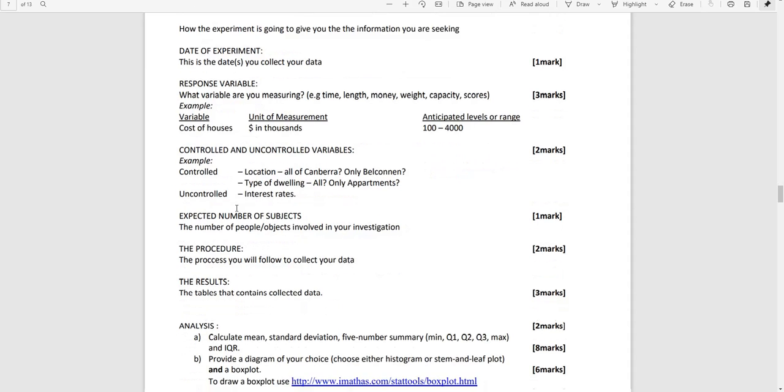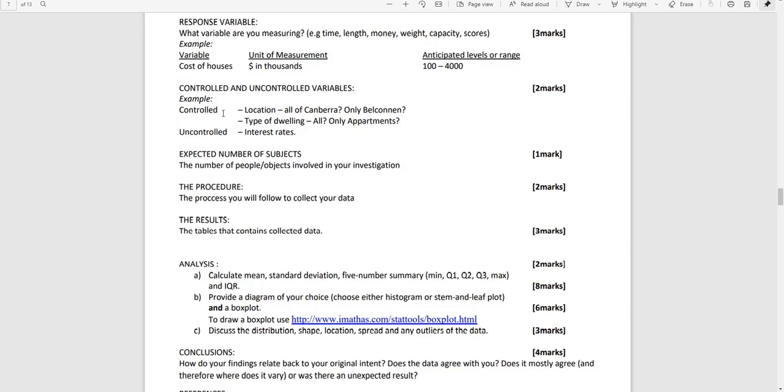What are you measuring? What variables can you control? What variables do you have no control over? If you're throwing paper airplanes, you have no control over the wind. But you do have control over the location. Do you want to do it inside or outside? If you do it inside, then there's no wind to contend with. However, are you going to find a big enough room to allow the planes to fly as far as they can? If you try a hallway, it might crash into the hallway and muck up the throw. So, a whole bunch of things going on that you need to take into consideration. And it's not bad if there's a bunch of uncontrolled variables, but acknowledging them and listing them is really important because it shows you're thinking about it.